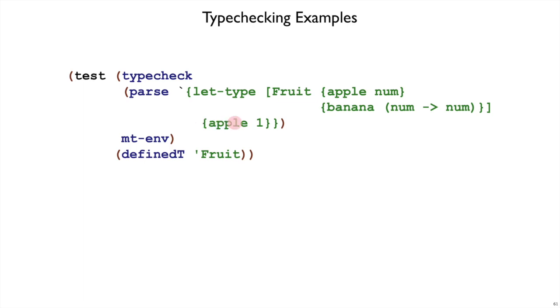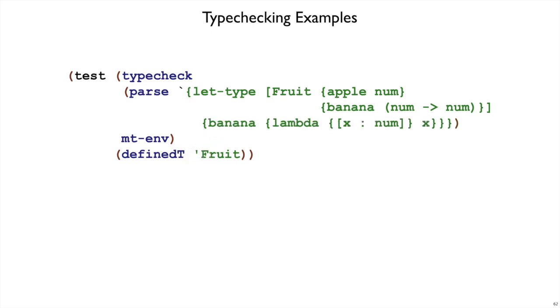Let's put apple 1. And in this case, the type checker sees an application form, but it's applying a constructor. And so it will need to have a type for this constructor here, apple. And that type, that let type needs to set up, should say that it takes a number and returns a fruit. So the type of 1 is a number type. That's going to be consistent with the field type. And the result type fruit, that comes from the fact that we're using the constructor apple. So we represent the type fruit as defined tfruit.